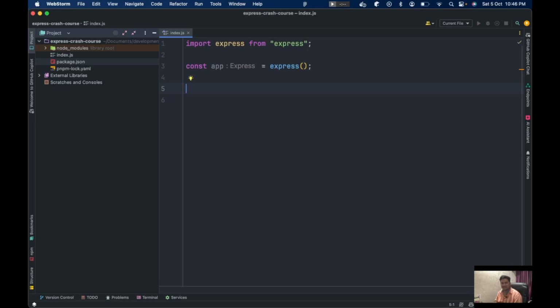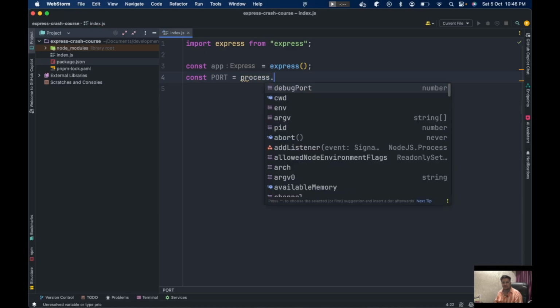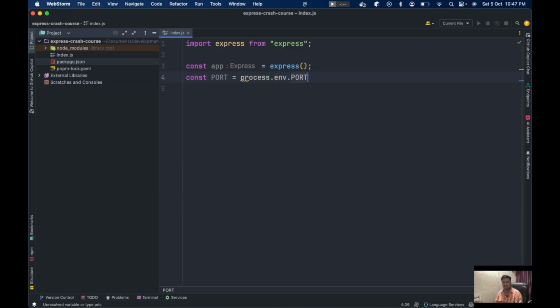On the very basic, I'll just create a port value also. If you have an environment variable for it, it will take it from there, or else it will just take 3000.